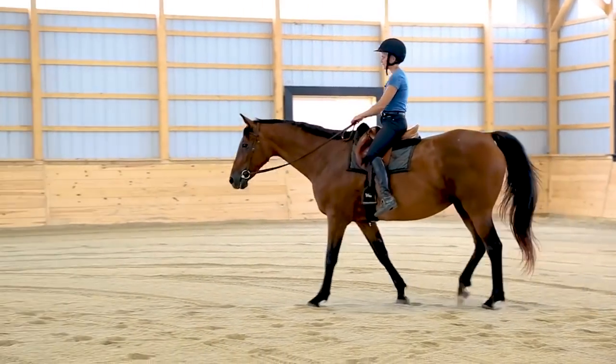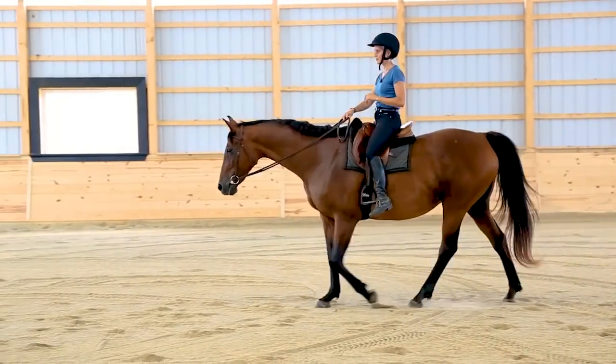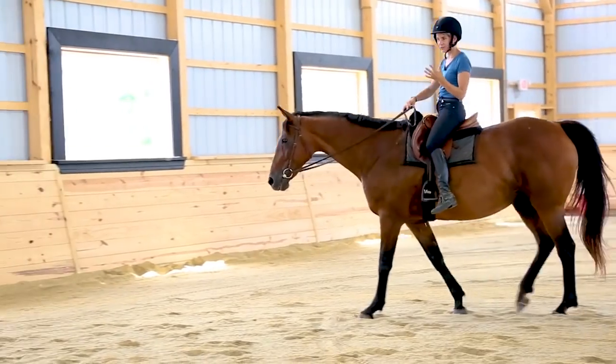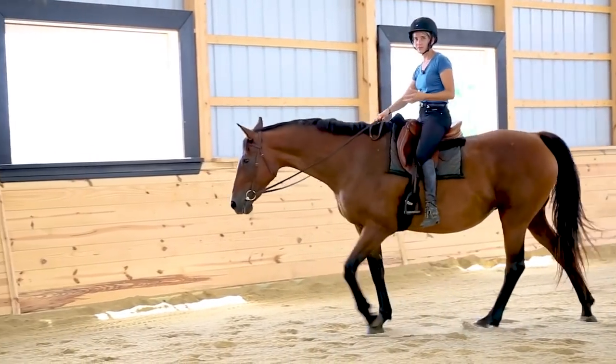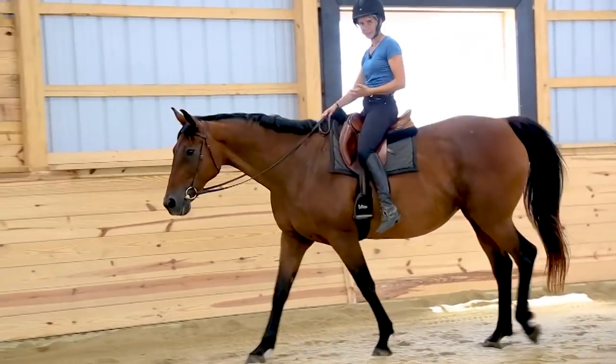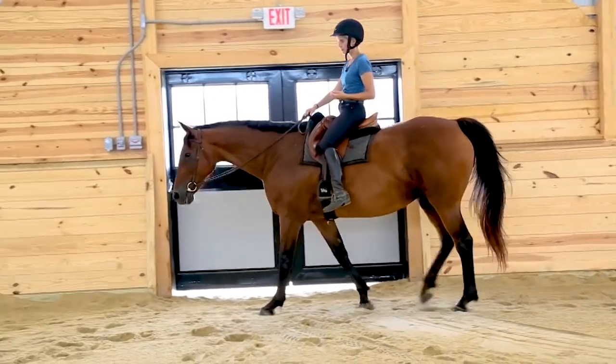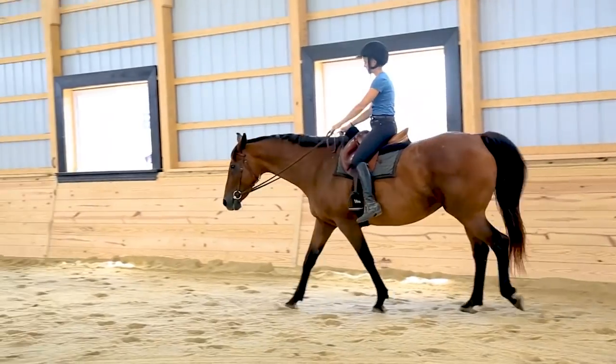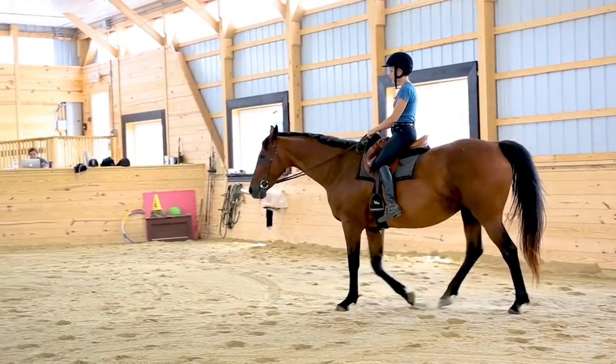The other reason I like this exercise is it saves the horse. I don't find it very beneficial for horse or rider to just go around bouncing — it's hard for the rider to find softness in the movement, it's not comfortable for the horse, and the horse will start to go hollow, making it even harder for the rider. So instead, we do these transitions.